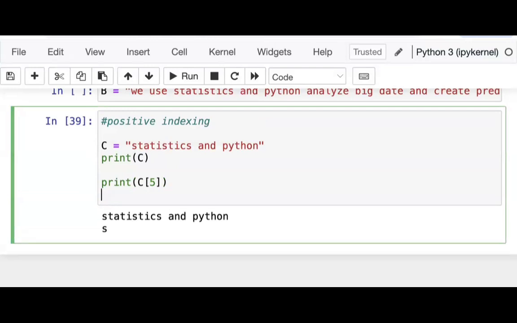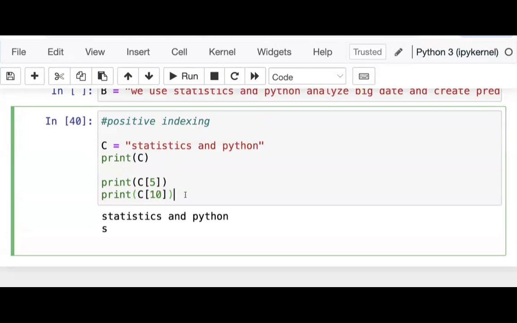So let's print for variable C the one that is in position 10. It's a space, right? This is 0, this is 1, this is 2, this is 3, this is 4, this is 5, this is 6, this is 7, this is 8, this is 9. The space is the 10th one. So let's print the one that is on the 13th position. We have D. That shows that D is in the 13th position. That's all about positive indexing for strings.